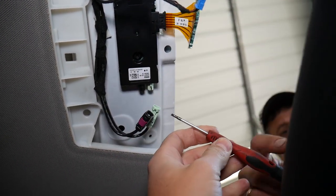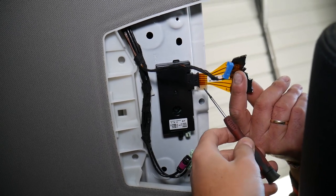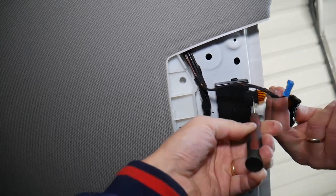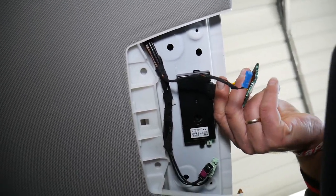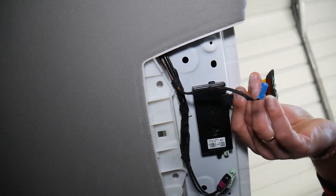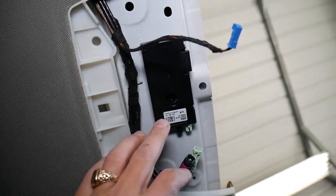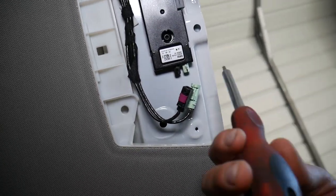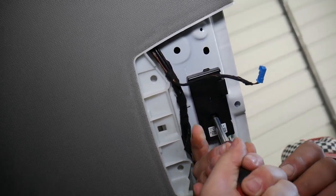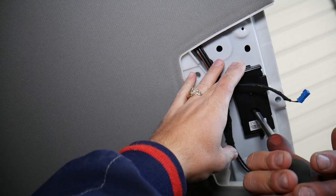Let me get a slightly smaller screwdriver. With that small screwdriver, that connector will be attached to your window. Gently pry it and grab for the connector — never grab for the wires themselves because you will break them. Now all we need is to remove one screw, and this screw is a Torx 20 star bit. I'm going to hold the module so it doesn't drop while removing it.